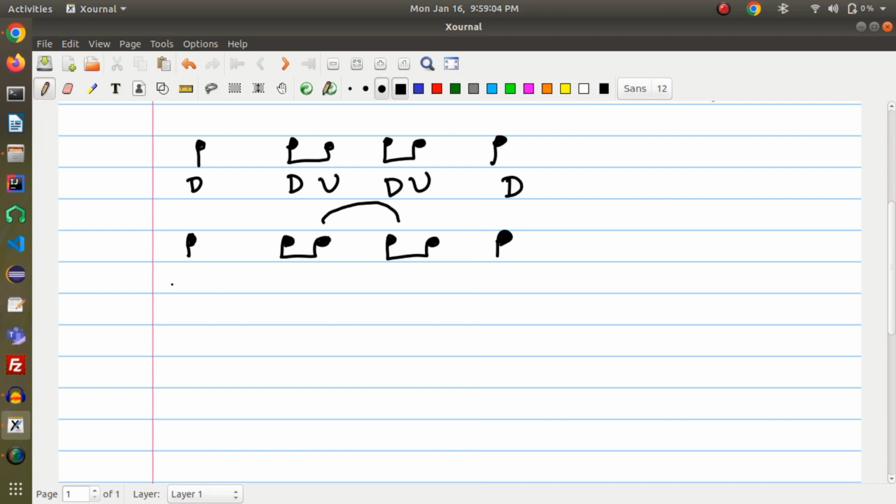So what will happen when we introduce a tie? Let's color code things. If it was not a tie, it would have been played as down, down up, down up, down. Now a tie means a continuation of the same thing. Whatever we played here will be continued to this part.